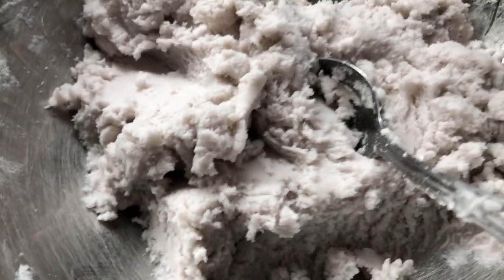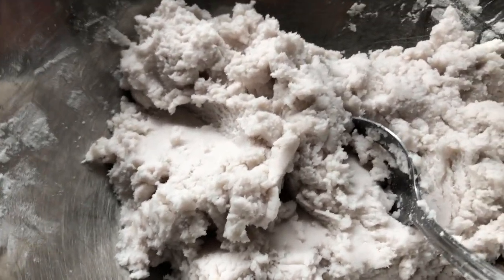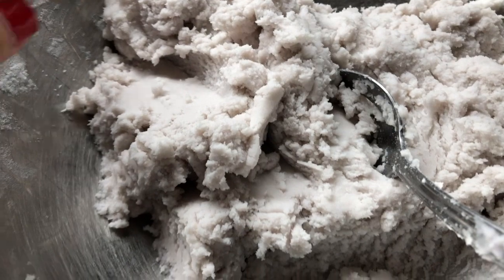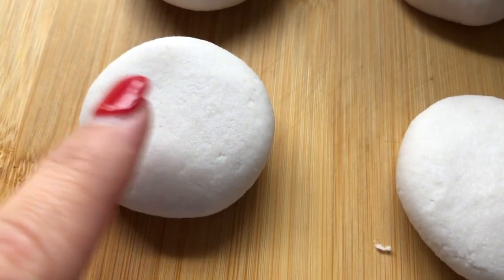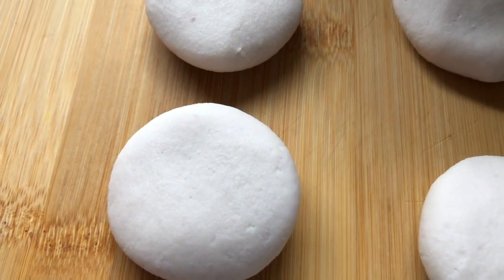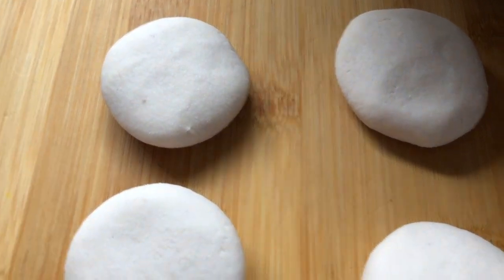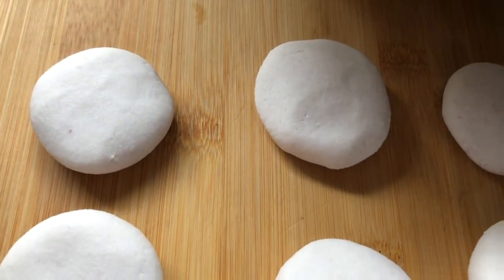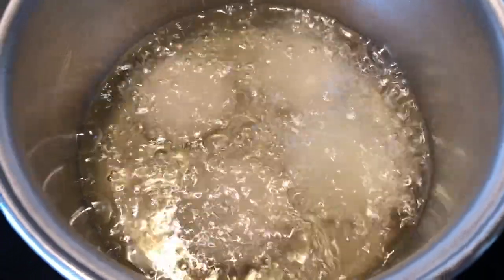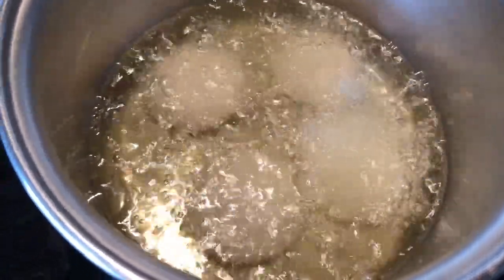Here is everything mixed together. I also added some water because it was very dry — I like it to be this consistency so I can form it into a ball. For today, instead of balls I'm making them into half-dollar sizes because the kids like it that way. Traditionally they're round so they're airy on the inside, but my family prefers these sizes. I'll go ahead and fry them until golden brown — just gently drop them into the hot oil and keep an eye on them to make sure they're golden brown on both sides.